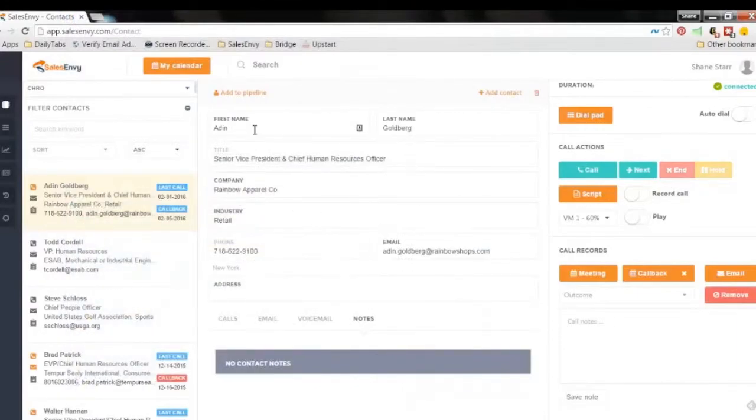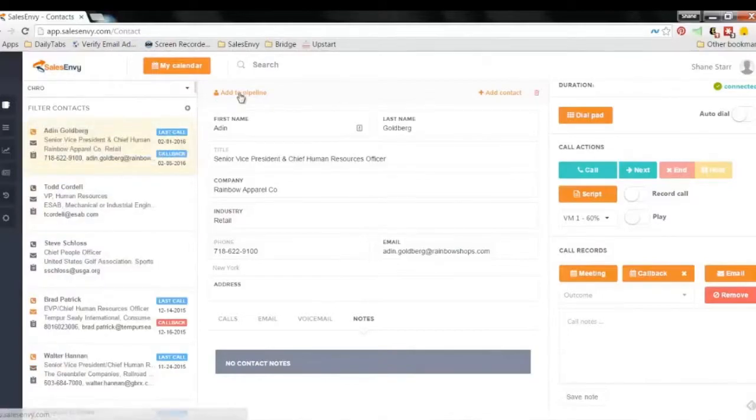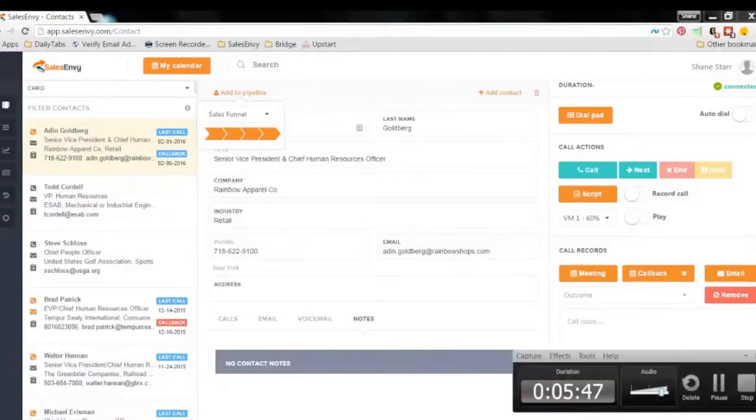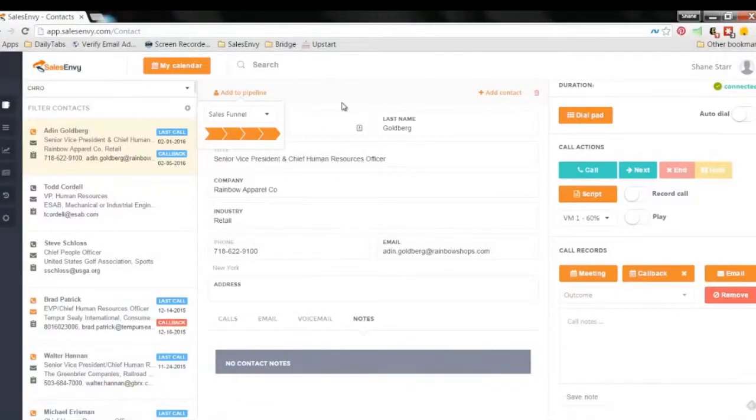This, what Shane is doing on the computer right now, he just showed you how to do a Skype call, how it seamlessly integrates, and now we're looking at that pipeline I was talking about. So this is where you can actually change. You can see what part he's in the sales funnel. So if he's interested, if he's on the short list, whatever it may be, you can put it all in there. And this is really, like I said, an extremely powerful tool.